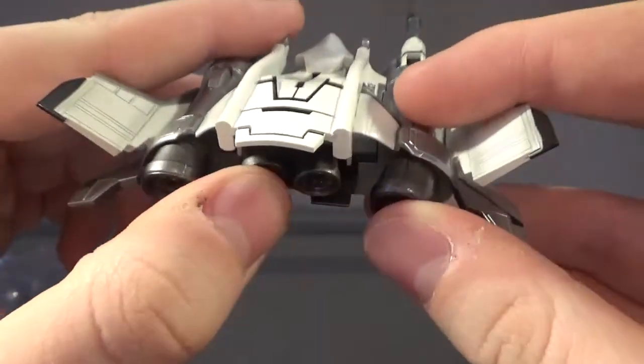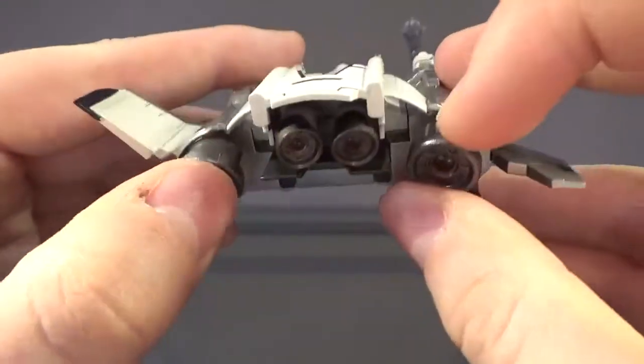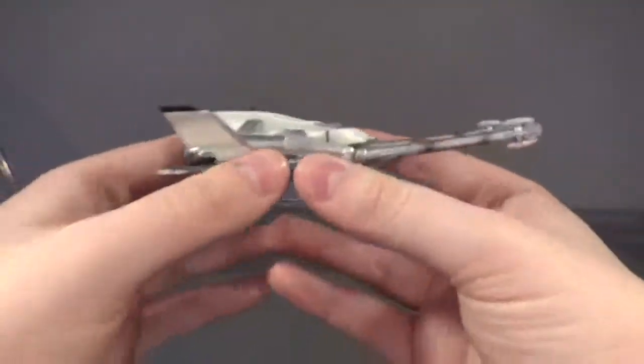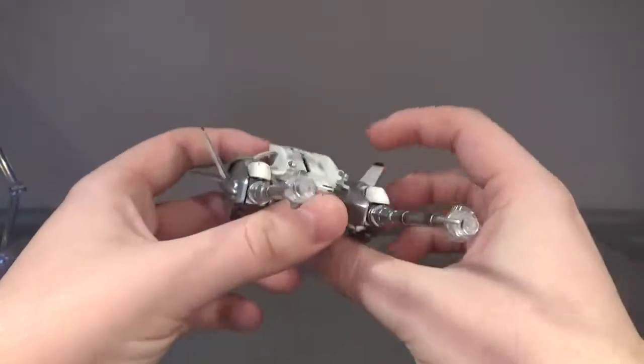My only gripe is that they're positioned in a weird way. I don't know why that is. Instead of having them straight, they're just out like that, and you can't twist them as far as I'm concerned, so I don't know what's up with that. But that's pretty much it for the paint on Garuda. It's really nice. I really do like the paint on Garuda. It definitely gets a pass.